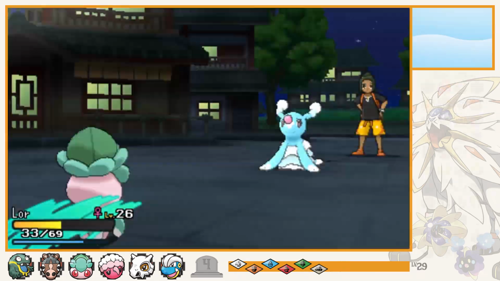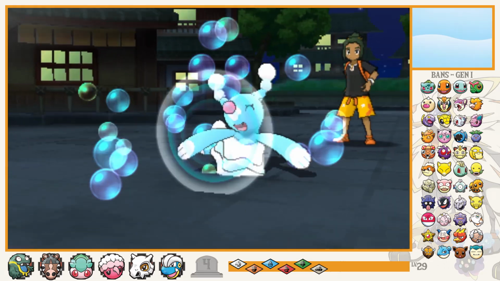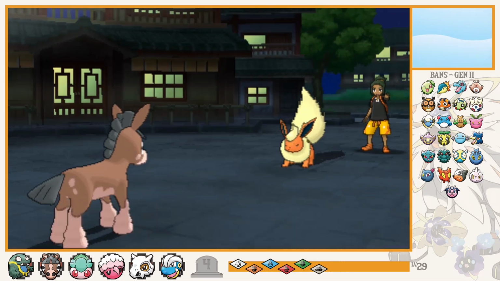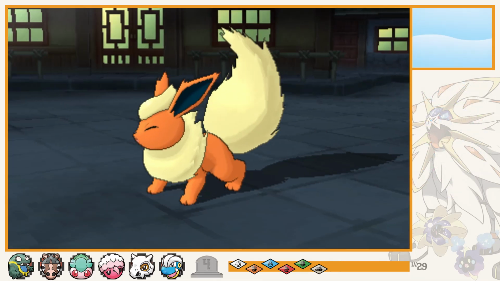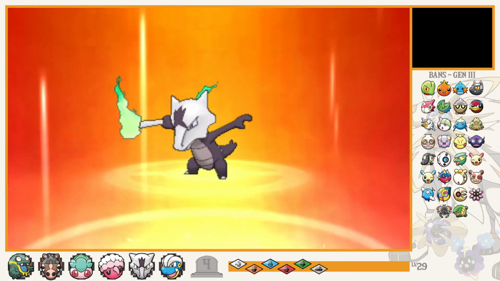Lore takes over to tank Brion's Hydro Vortex and does massive damage with Leaf Blade before we're forced to switch. Bailando finishes the job with Acrobatics, and Kate handles Flareon with High Horsepower for the win. Tiki evolves into Alolan Marowak following the battle, just in time for our next trial.